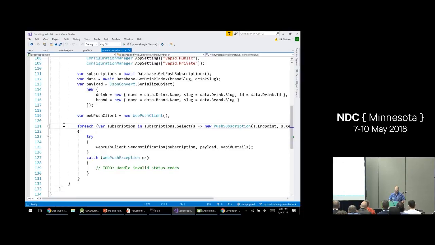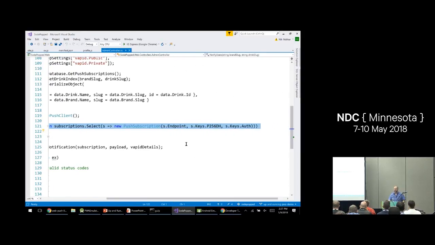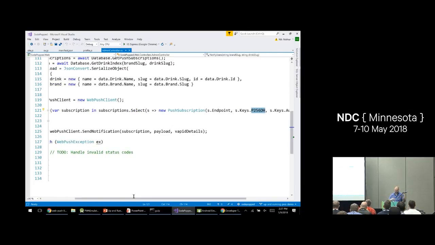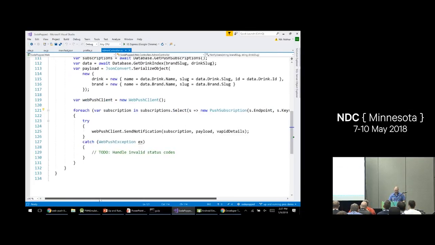From there, I use that NuGet library to new up a web push client, and I loop over all of my subscriptions that came from my database, and I have to project them from my data format to this library's format. But you can see here, there's an endpoint, which we saw in the JSON. Here's that P256DH thing that I don't know about, and here's the auth key. I just pass these three values. Literally, I'm just doing left-hand, right-hand programming here, putting it into the data model that they want.